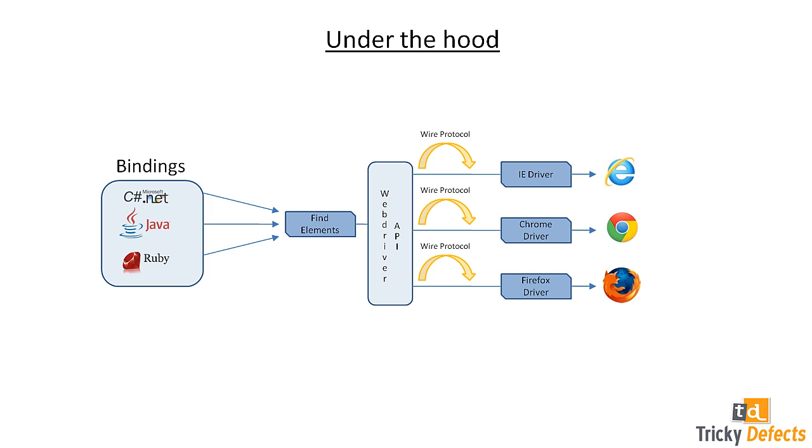The driver is an executable that is running on our machine that just sits there and listens for these messages to come in, and when they do, it acts upon them by automating the browser for us and then returns any messages back to the original binding. One of the effects of this is that we're limited in what we can automate with a particular browser because of what's available to us from the API of that browser.